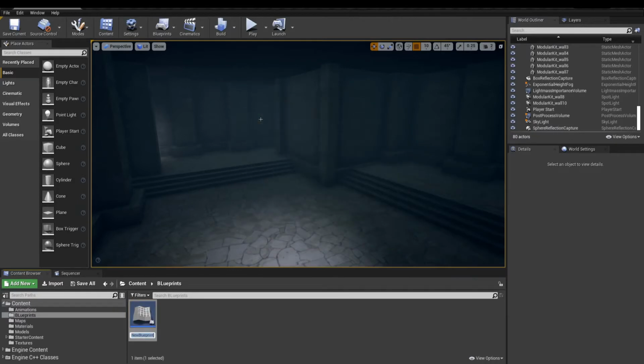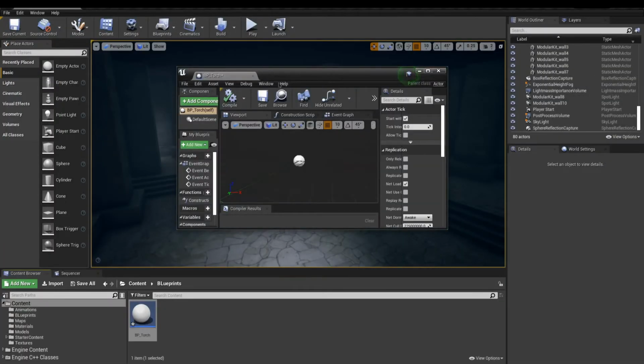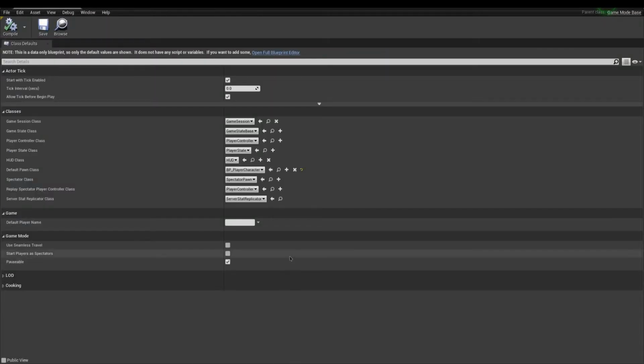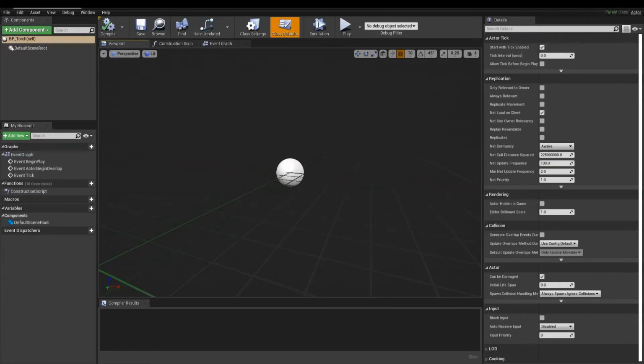Now I intend to create a torch that will be placed all around the level. Controls that I want to have are the ability to change the torch model for any actor while having a global control for light color and intensity. Give a suitable name for your blueprint and open it. You should now see a node graph or a viewport. In the case you are seeing none of that, go to the top right corner and open Full Blueprint Editor.